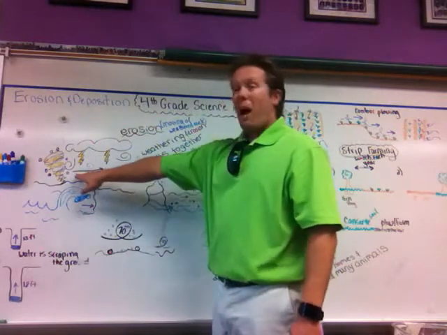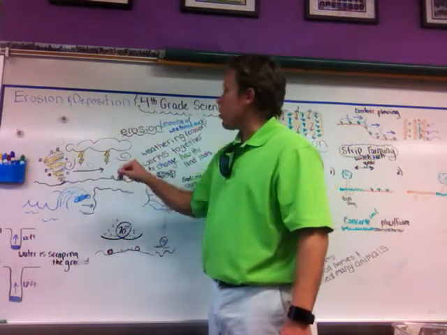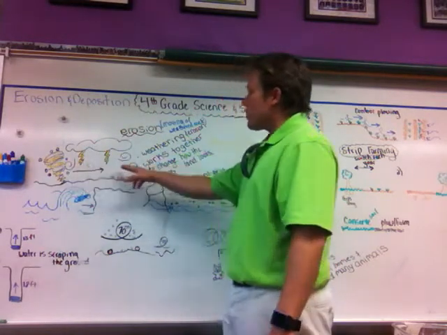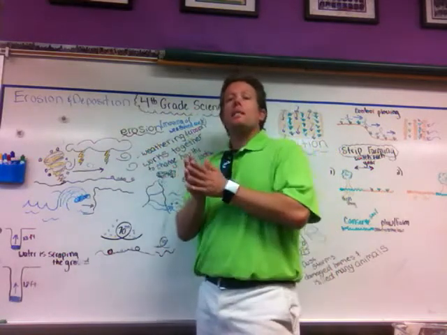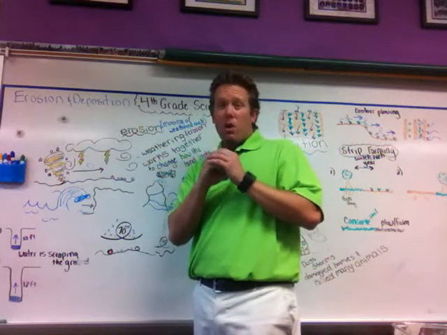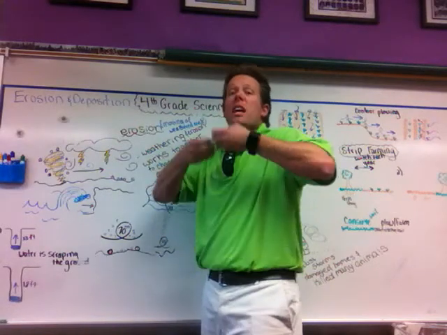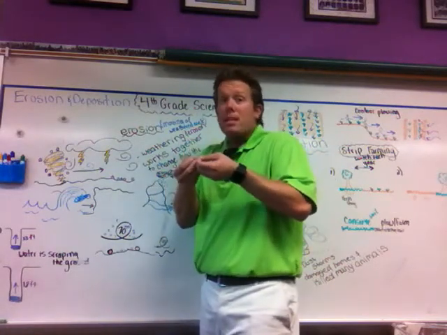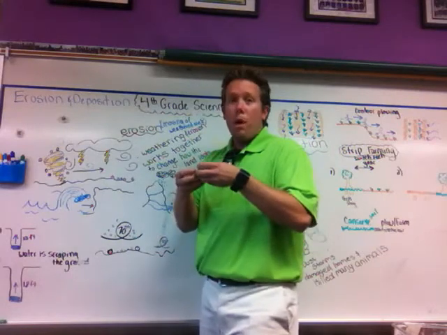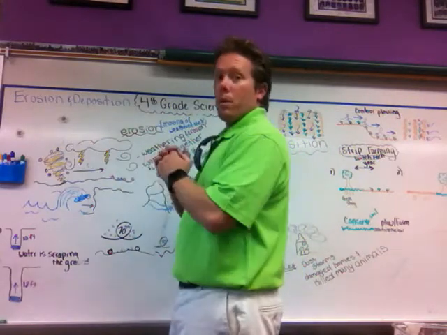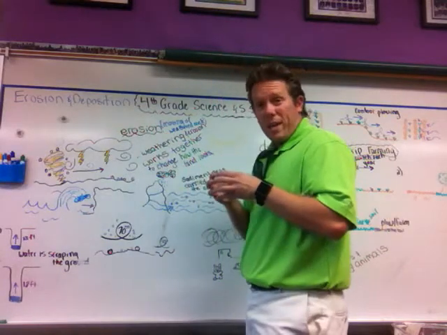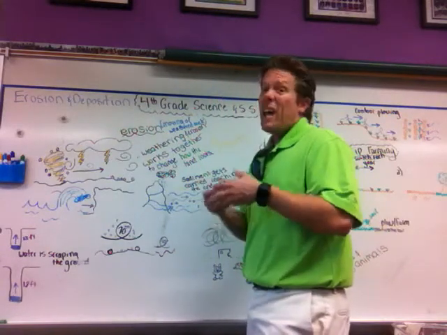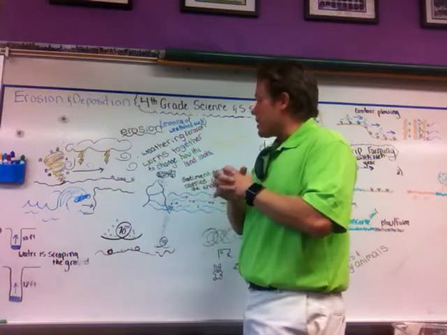Another way is by wind. You can see the tornado here is sweeping through the valley and picking up stuff. We talked about in class how the smaller the sediments are, or the rocks, the easier they are to get picked up because they're light, they're small, and so the wind is going to be able to pick up those rocks. Also, the stronger the wind, the more rocks and the bigger the rocks the wind is going to be able to pick up.